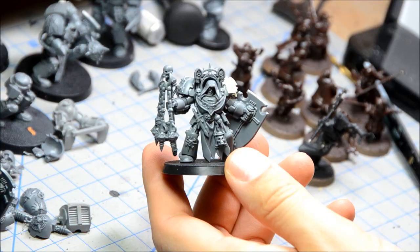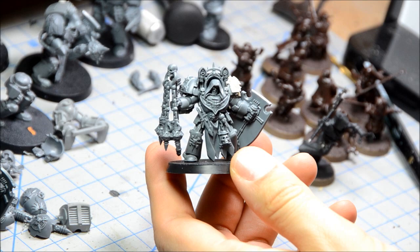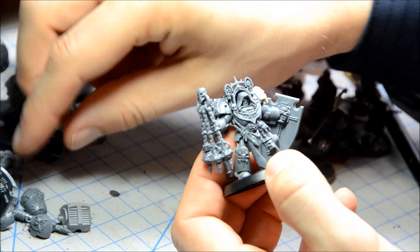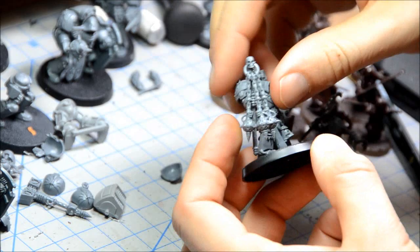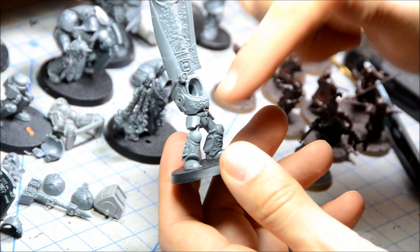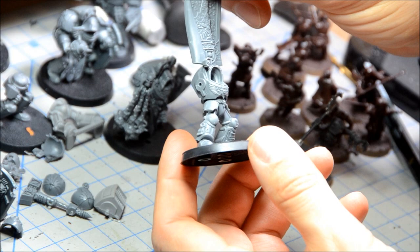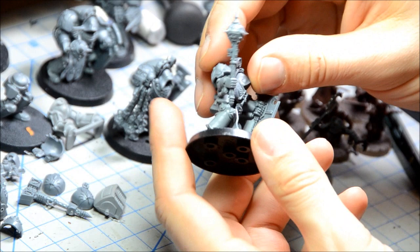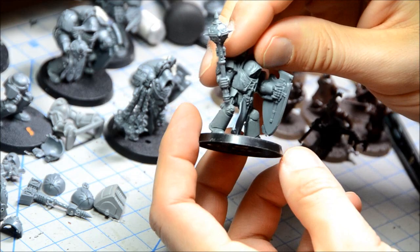Here we have our finished Deathwing Knights. You'll notice that these shoulder pads are a different color — those are Forge World ones. In doing this I probably should have used the plastic ones here and used my Assault on Blackreach guys for these ones. The Assault on Blackreach bodies might have been better off here — might have made for an easier conversion, maybe not better models in the end. As you can see, some of these tabards don't fit exactly right, but overall you have a very good option rather than spending an extra Canadian $70 or whatever it is in your currency.